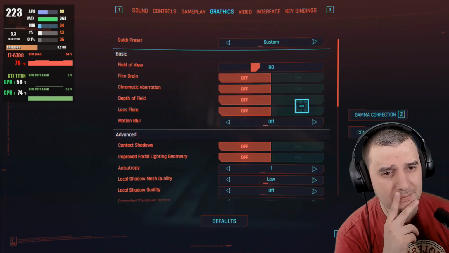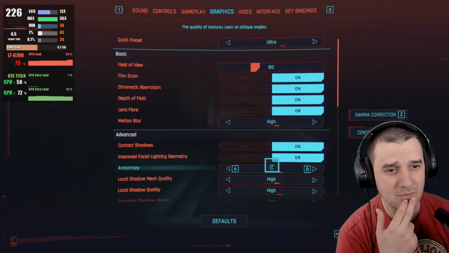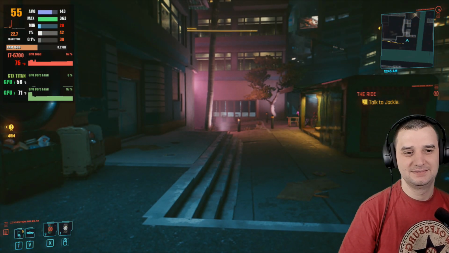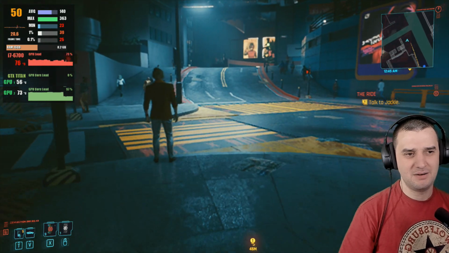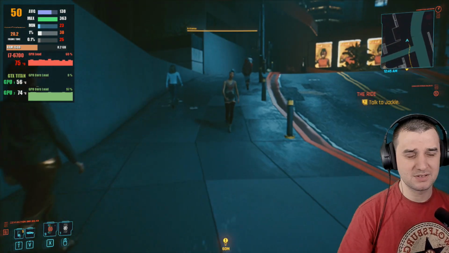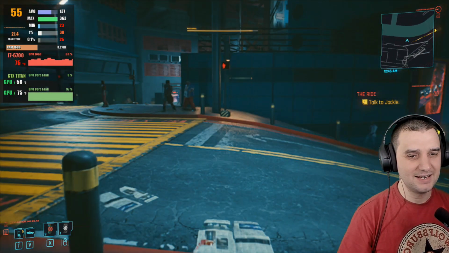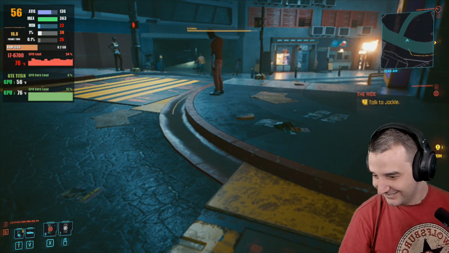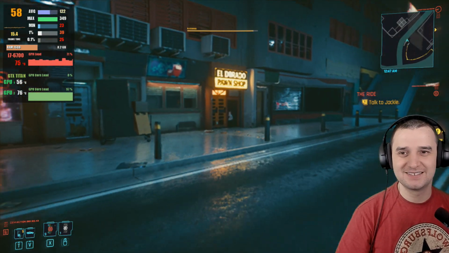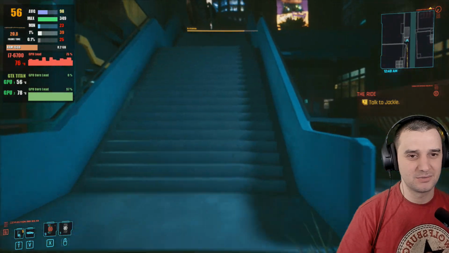The only thing I'm interested in is if I can saturate the memory. If I put everything on ultra, what happens? Wow. Holy mother of sweet baby Jesus. It's the render scale. I can keep the render scale on 50% and I can leave the, look, ultra details. And I got 58 FPS. Oh, this is so cool.